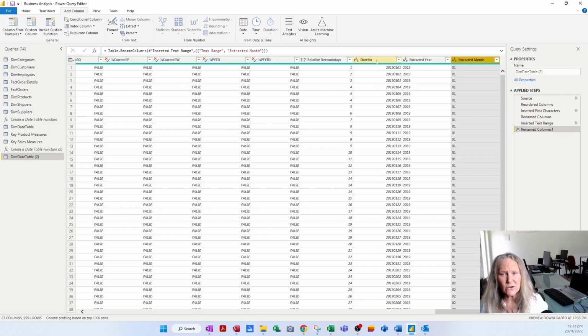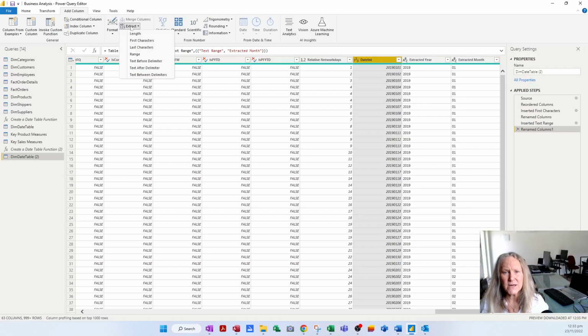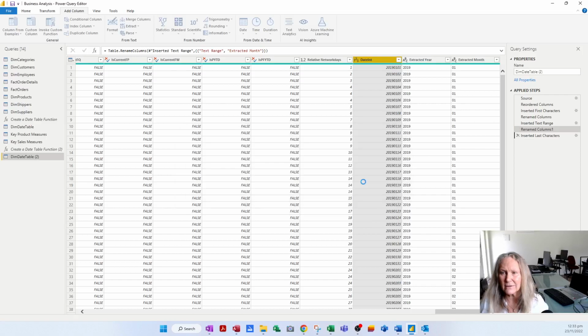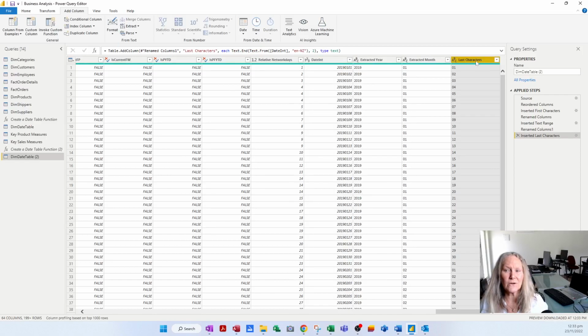Going back to this column again is really important, so I'll click it. I'll then add another column, a third and final column, by using the Extract button, and I want to extract so many of the last characters. If I go last characters, I can say I want to grab the last 2 characters and click OK. And this has created yet another column, which I'll call, if I double click, Extracted Day. So I've now created the columns that have pulled apart that date and shown it as a year, a month, and a day. Now I want to bring them together.